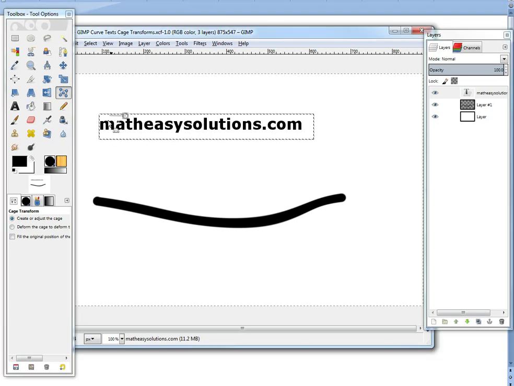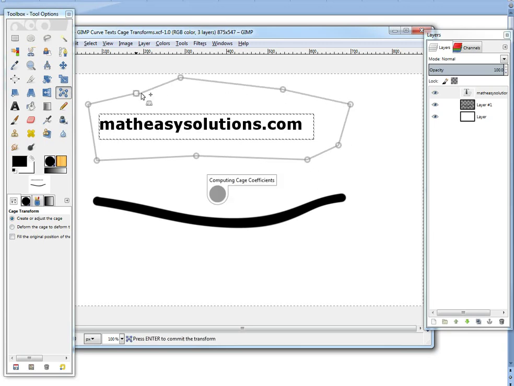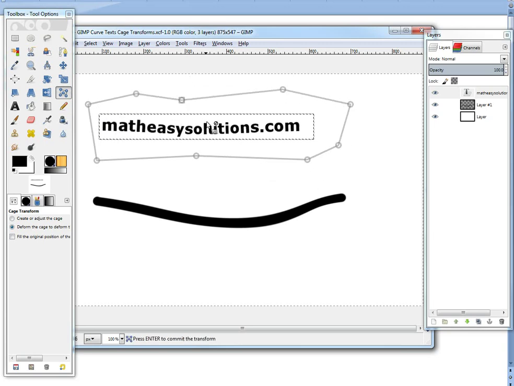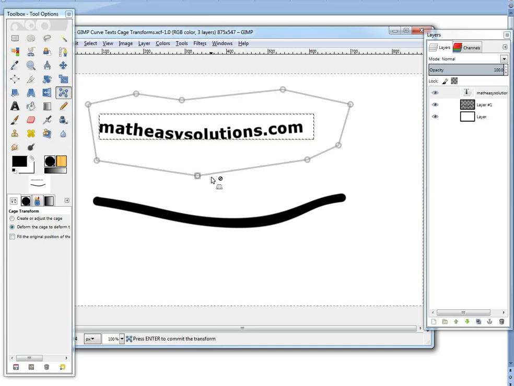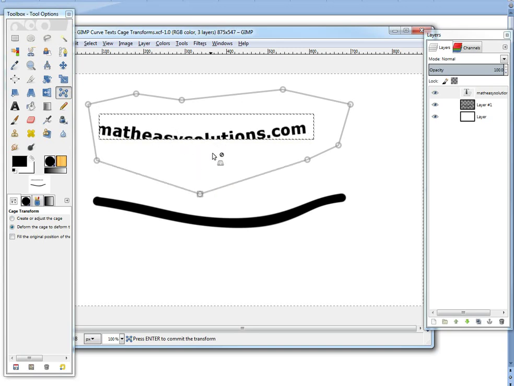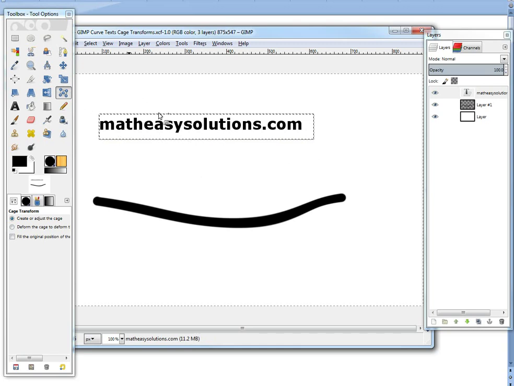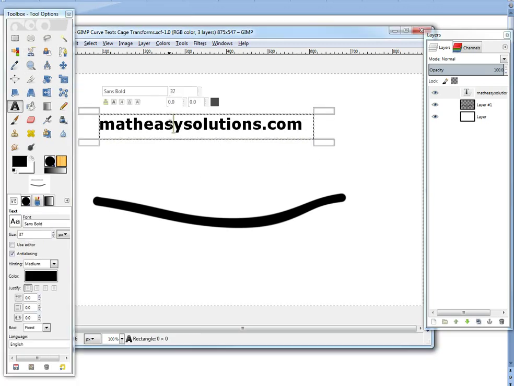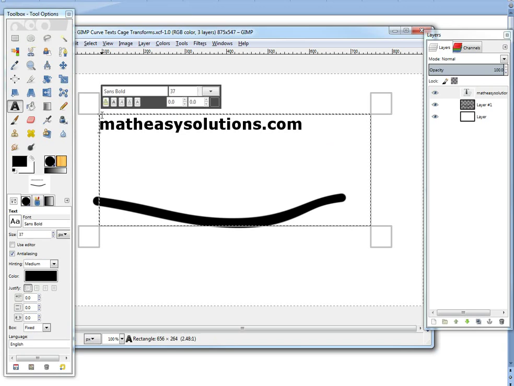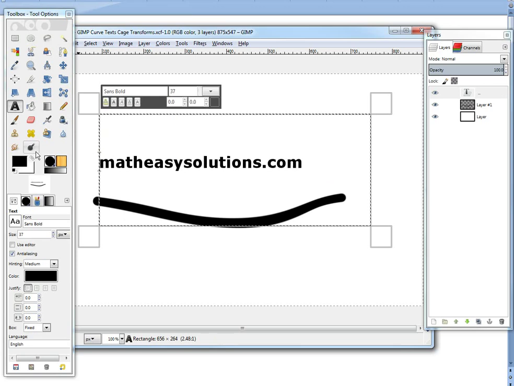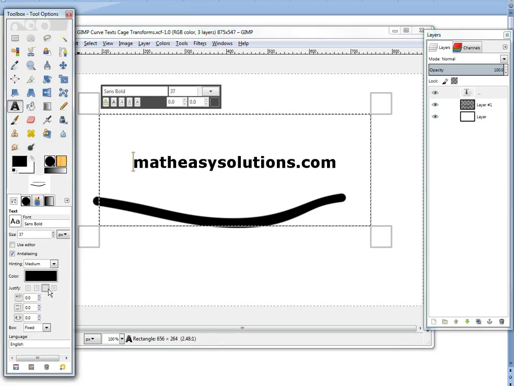Now if I pick points around it, the problem is if you're trying to curve it into something like a smiley face, as you see it's curving, but the layer is so small that it's going to go past this layer right here. To overcome this, you could do two things. You could make this bigger, and then put the text in the center, and then start doing the curve. As you see, it's a bigger layer.